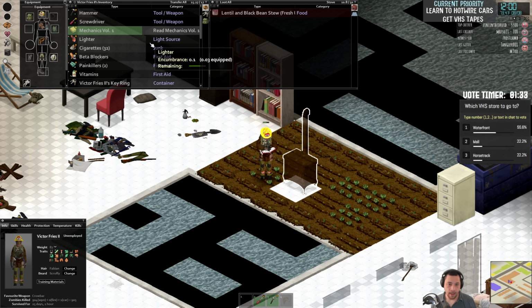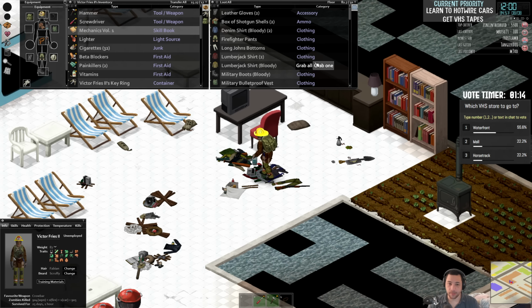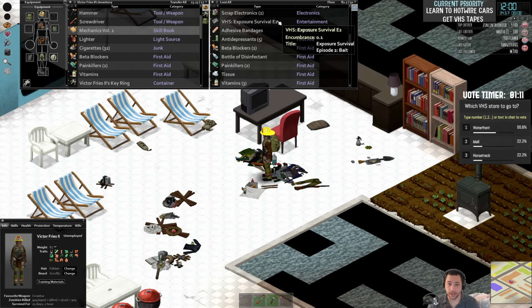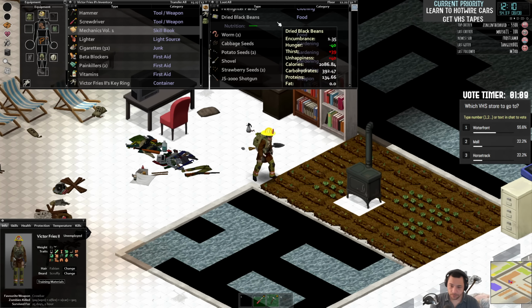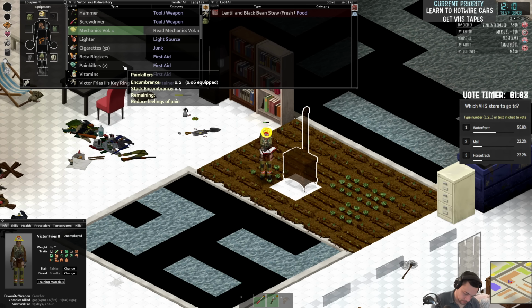And so far, I think I have one. I have Survival Exposure Tape 2 or something. I don't actually have it written down, but I believe I do have one of the tapes, so I should figure out which tape that is. It's not a problem if I grab a copy. Yeah, it is. It's Exposure Survival 2. So I'm looking for Cook 1 through 7, Wood 1 through 7, Survival 1 through 8, and Car Zone. Ideally, Car Zones 1 through 3.